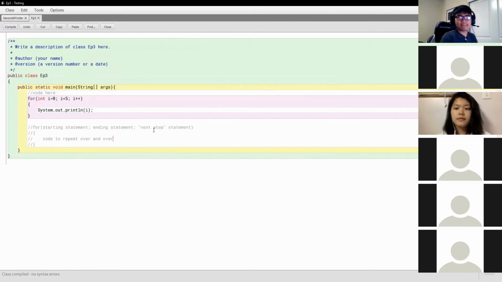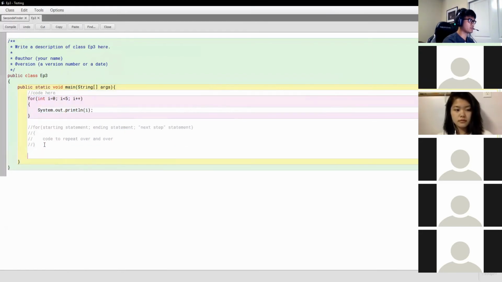All right. And since for a for loop we know when we want it to end, we can explicitly say 5 in the condition part. Since in this case we know when to end, we use a for loop. But remember that a for loop can be converted into a while loop. So let's look at a while loop. I'm going to do pretty much the same thing that I'm doing in this for loop right now, but turn it into a while loop.